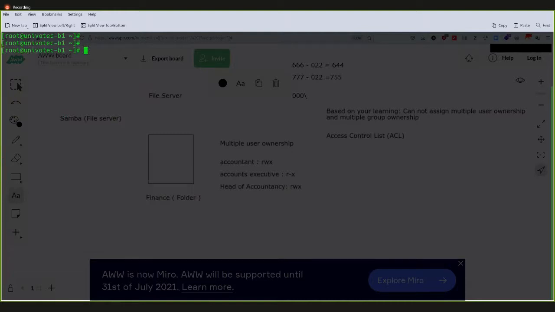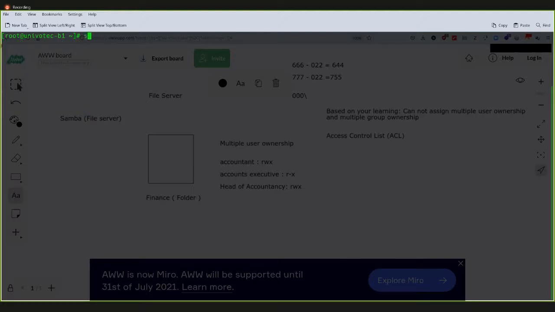the ACL in this environment. The other way is there are two commands, like the getfacl command. If you want to know what ACLs you have implemented, you can run the getfacl command. This is the second way of identifying whether ACLs have been implemented on that particular folder.